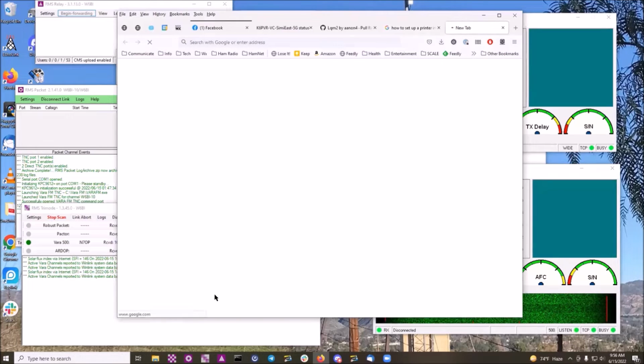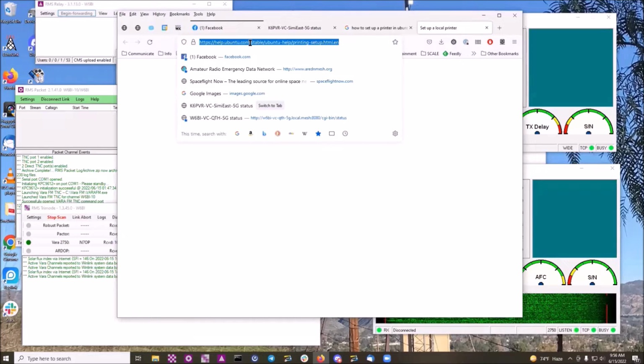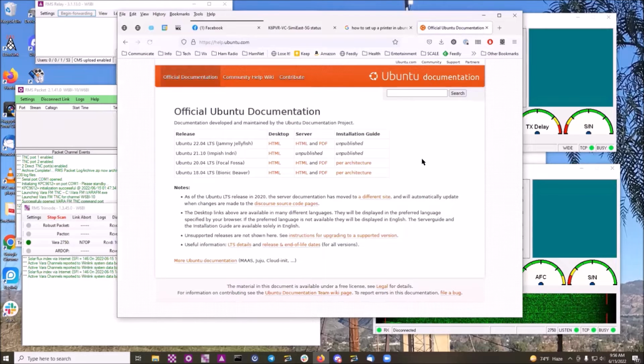But I also ran across help.ubuntu.com, which I'd never seen before. Let me try it this way. See if help.ubuntu, there we go.